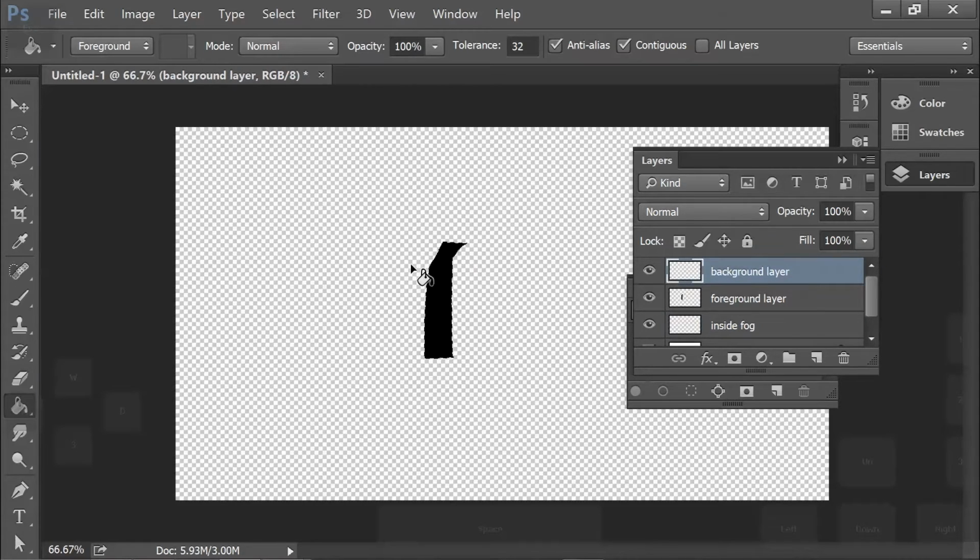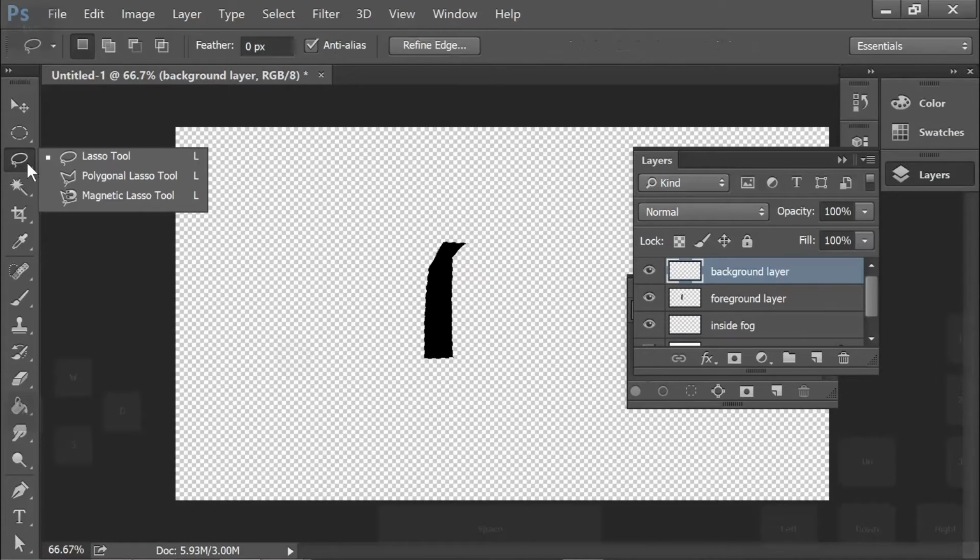Background layer, we're going to go ahead and use this. You can do it a couple ways. I'll show you another way to do it. It works fairly well as well. So we'll start right here, and we're going to do very similar to the same thing that we did already. Now I'm going to go back into this a little bit because we want it to travel all the way through. Alright, so we have our selection already.